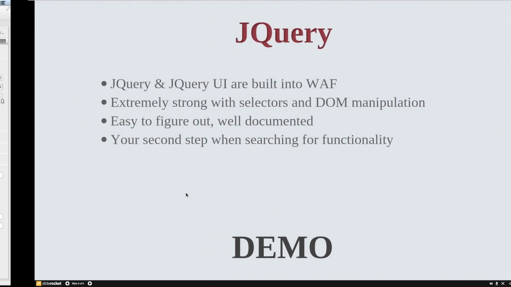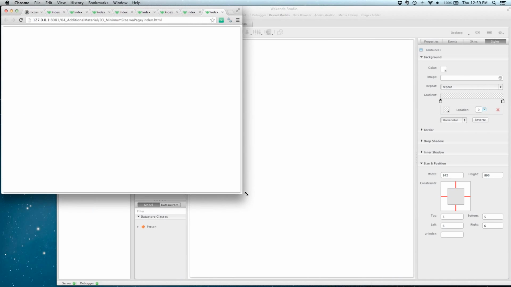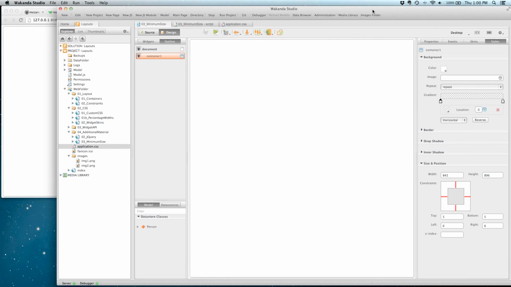Yep. All right. So first question, do you recommend jQuery over CSS for effects and animation? I don't think I'm qualified to give a recommendation sort of across the board like that. CSS effects probably at this point are not as widely supported cross-platform. The jQuery, they've spent a lot of time really making sure that it's browser compatible. So I know when I looked at CSS effects, it was pretty lean what worked on a lot of browsers. However, that being said, Wakanda and the framework has relatively high browser requirements as it is. So I think probably the CSS effects would be the better way to go because you're sticking with those web standards. However, if you find that it's flaky as far as support, then lean towards jQuery.